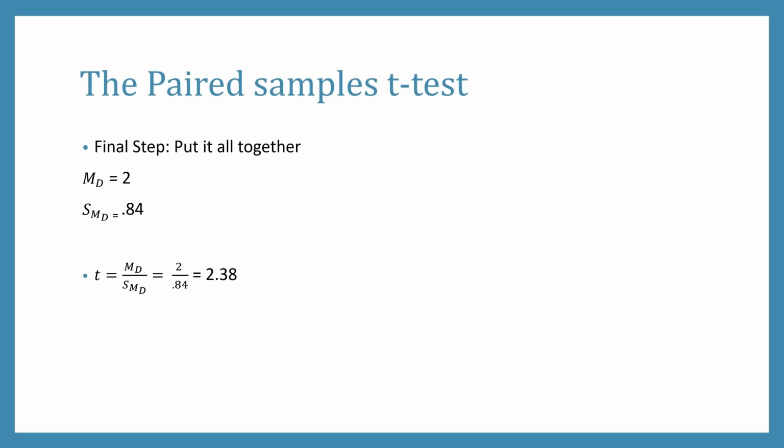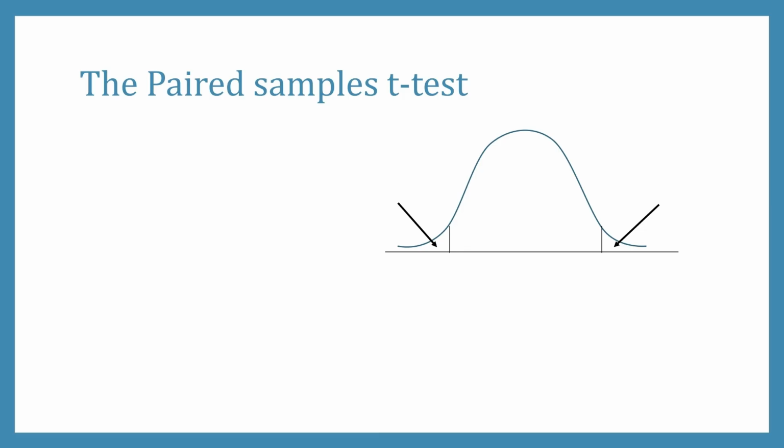Cool. So what does that mean? Well, we can use that t statistic that we just got to determine the p-value, or the probability that we would have observed this particular pattern of results if our null hypothesis was true and there was actually no difference. I found this p-value by just using JASP. That's the easiest way to do it for a t-statistic.